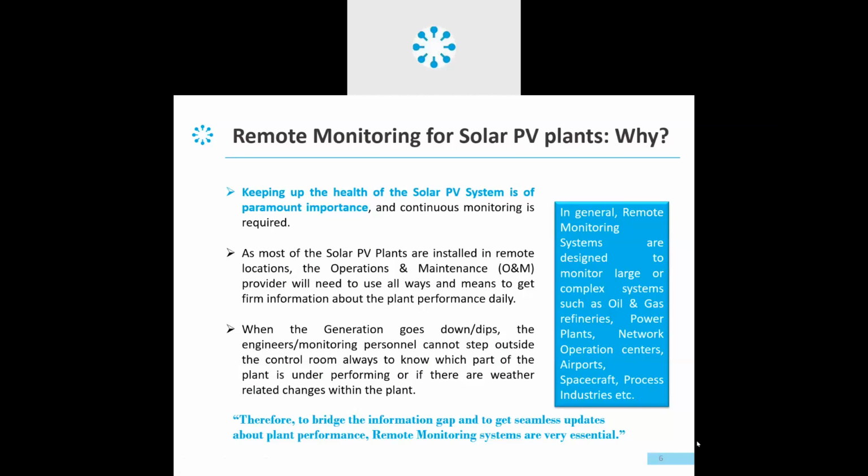The reason is that it's not that we need monitoring for the bigger plants or don't need it for the smaller plants. Smaller plants are equally important because they are also mostly located in remote areas, and their O&M is also needed, and they need to be maintained for the same age of 25 years as the bigger plants. That's why you need to rely on the most reliable data source, as well as detailed analytics.